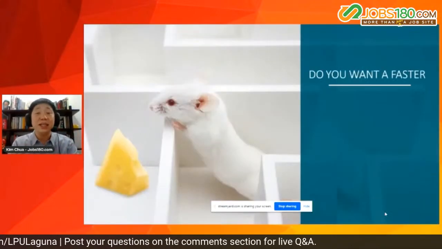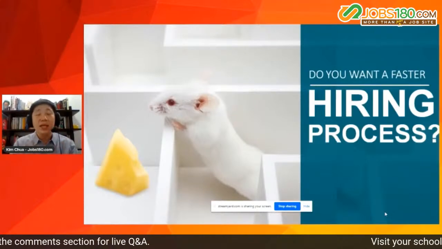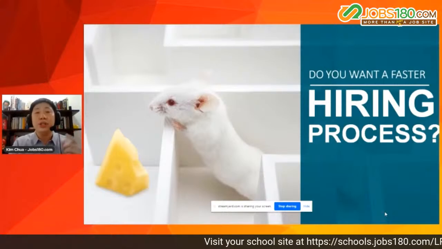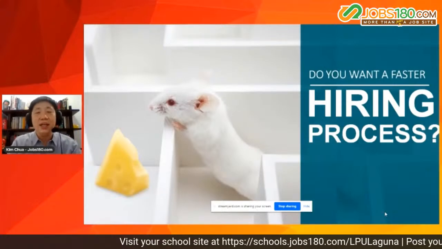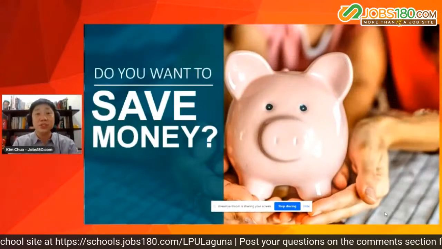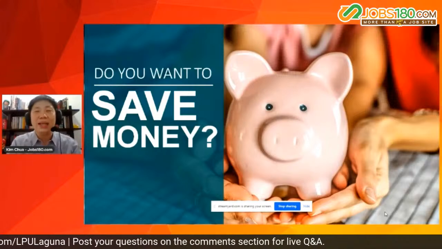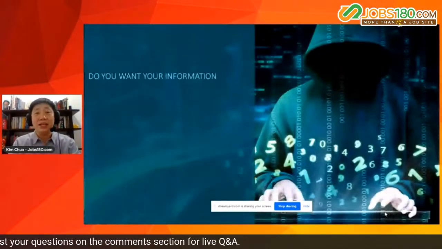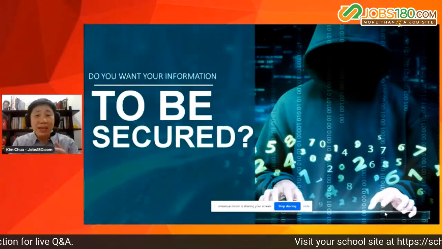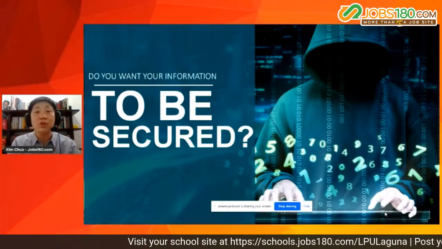Another thing in your checklist is that it should make the process more efficient. Ibig sabihin, mas mabilis mag-submit, mas mabilis makita ng HR, at mas mabilis kayo makontak for possible next steps or possible job offer na. Now, another thing in my checklist is that dapat tipid ito, wala itong gastos. The tool that I will show you today, wala itong gastos. Libre po ito. At higit sa lahat, itong pinaka-importante sa lahat, the tool should be secured. Okay, more than anything, importante talaga ang data. Pero ang data ninyo, dapat yung protectionan.